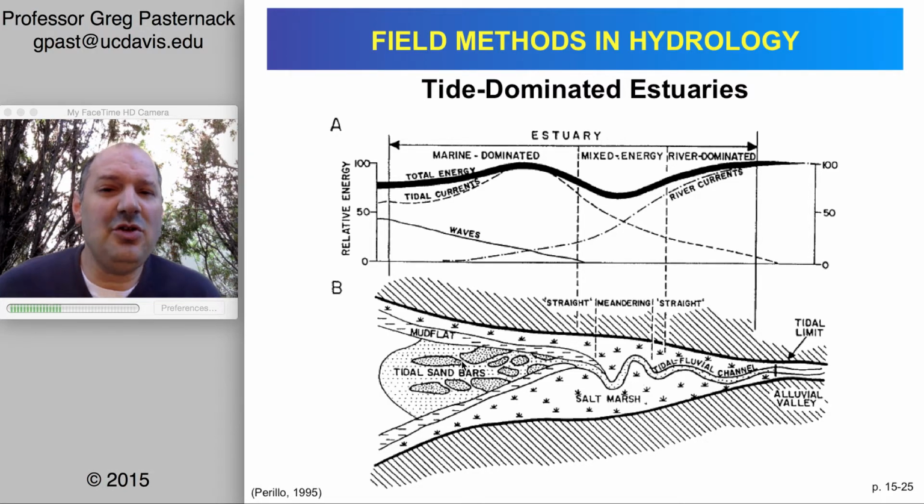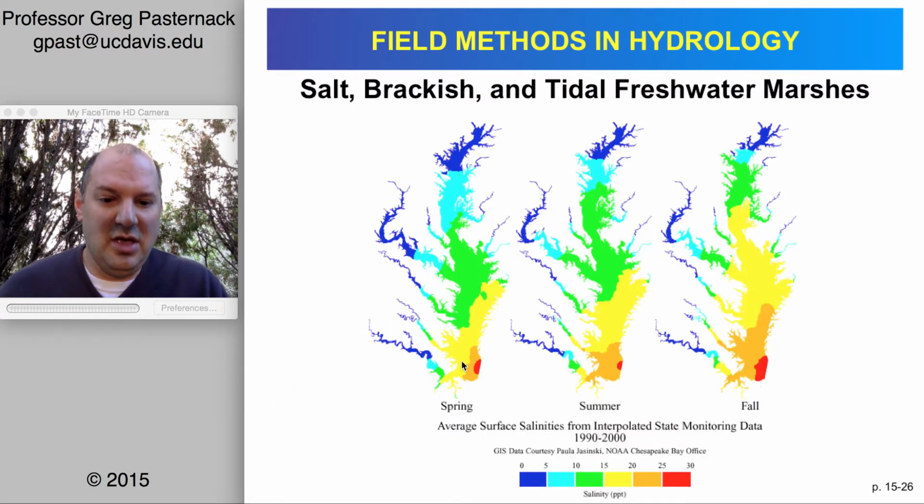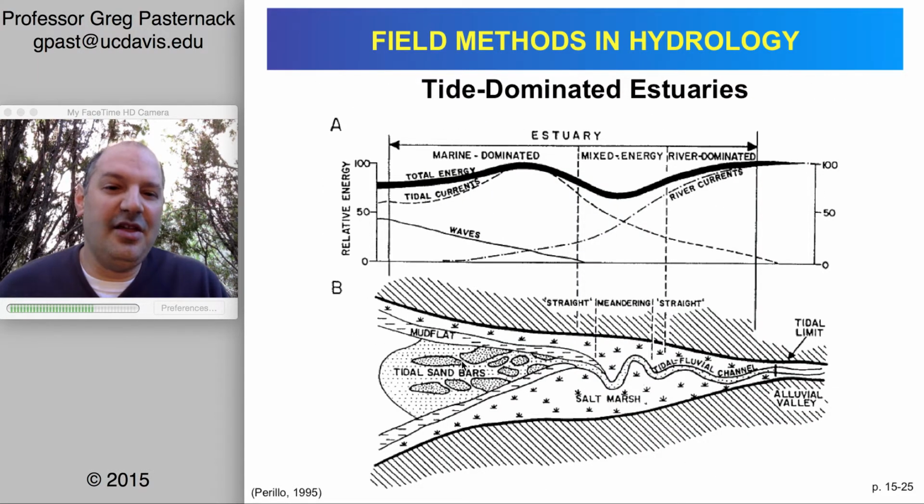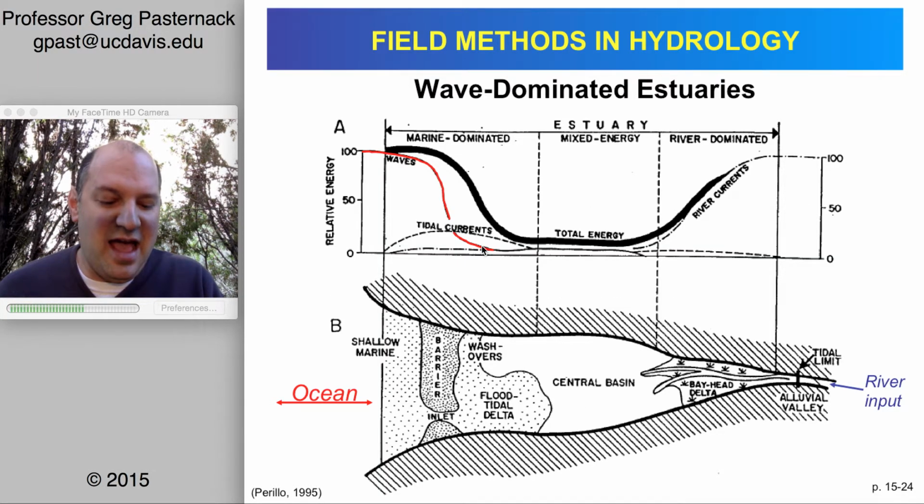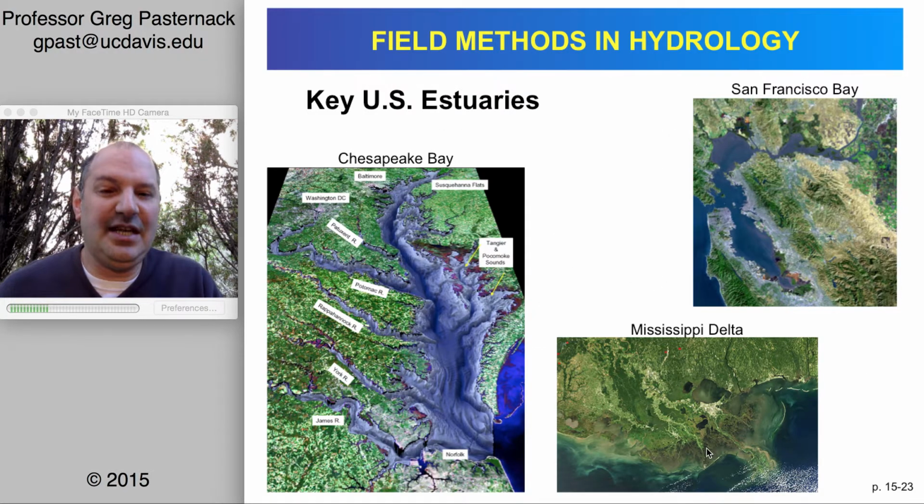That means that if you're going to do a water balance, or water quality monitoring, or you want to know about the changes to a system like this through time, you have to come up with completely different approaches to how you're going to monitor. The river end member example would be if you have low tides and low waves, you would just be pushing out and having a delta just like you see in the Mississippi River case.